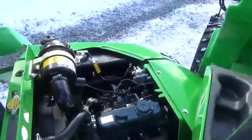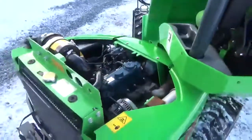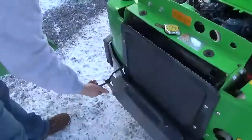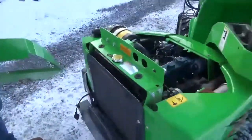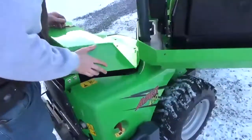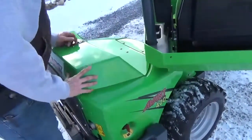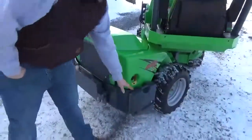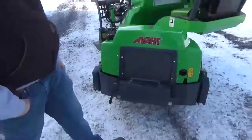Very, very unique and very easy to service. Your main spin on filter's right front. Really, really a cool machine. Easy access to your radiator. Does have a dealer installed block heater the customer had put on, which is an option from AVANT. Simply to put your engine cover back on, it simply just slides back in place here, locks in, all there is to it. This unit did have the optional side counterweights and rear counterweight with it, okay?